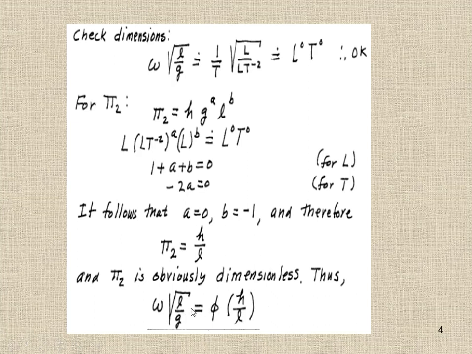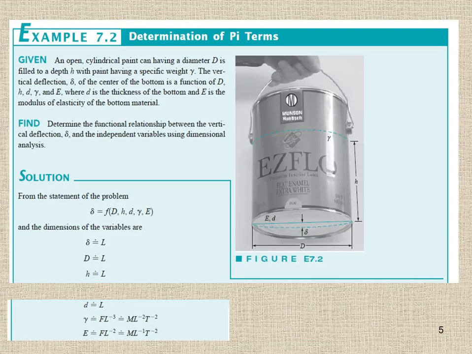Here these are the two dimensionless parameters, where omega depends on the height h and the length of the container. So this is the relationship between the variables involved in this problem. Let's see another practical problem, where there is another thing that you will learn. I have considered this problem so that you can understand how to solve problems related to dimension analysis.